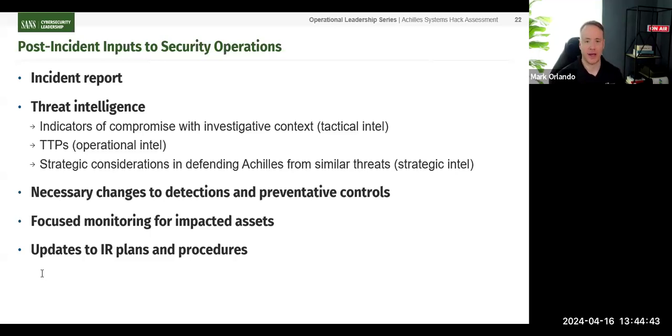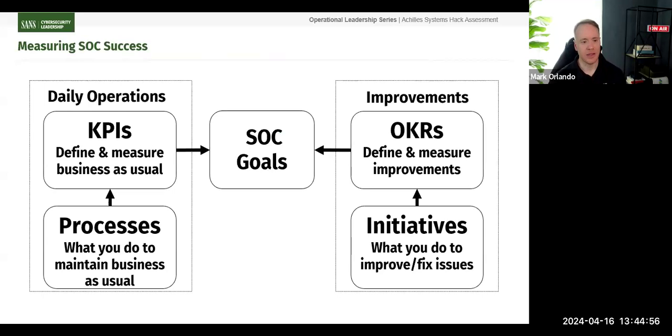And finally, if there are any incident response plans or procedures, now is a great time to capture that feedback, put those changes into the IR plans and procedures. So the last piece that we're going to talk about today is, we're making all those improvements, right? We're learning from our mistakes. We're learning from the incident, and that's all great. But if we're not measuring the performance of all these shiny new capabilities, if we're not tracking our progress, well, we might find ourselves in a very similar situation in a few months or a year from now. We don't want to do that.